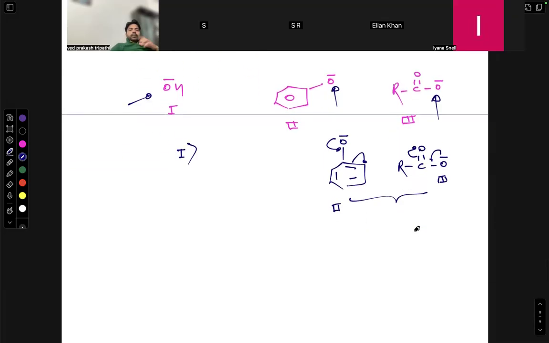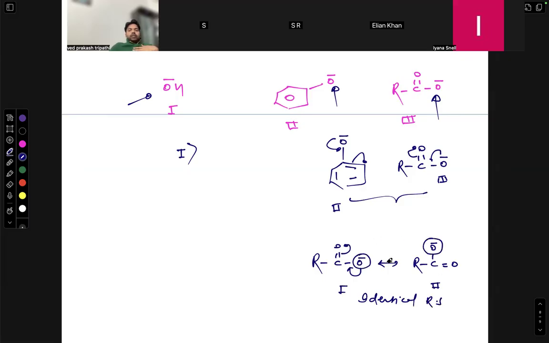Look at here, a very important concept. If you are going to draw the resonance structure of the third one, then it would be this. It donates, it breaks, like that. So they have identical resonance structures, and the negative charge is on oxygen in both structures. So this is the most stable form. This is the stable one.